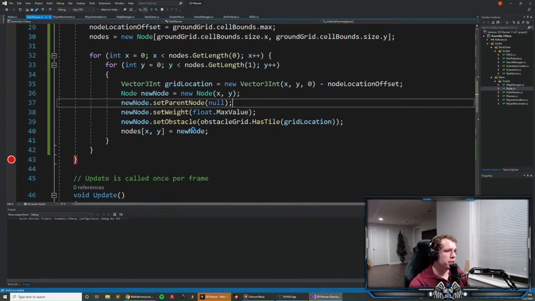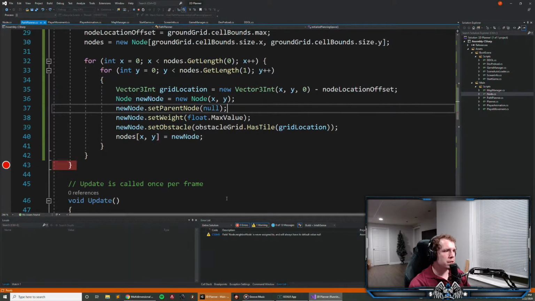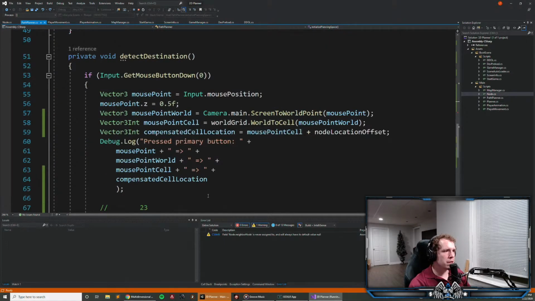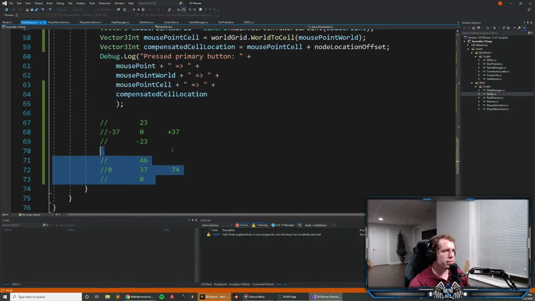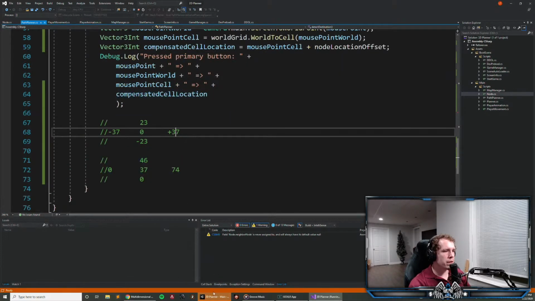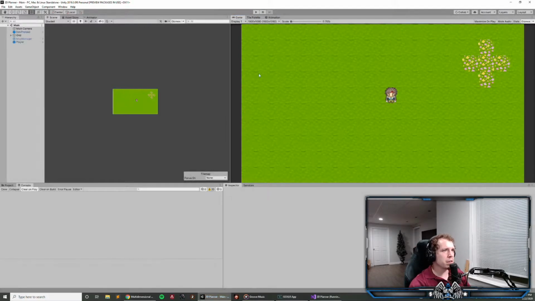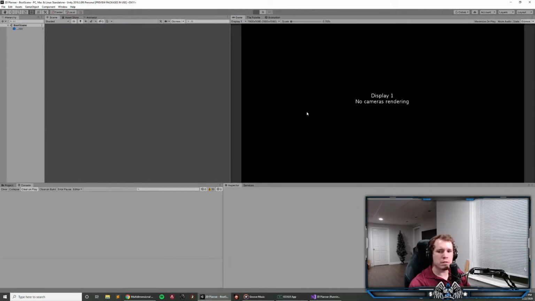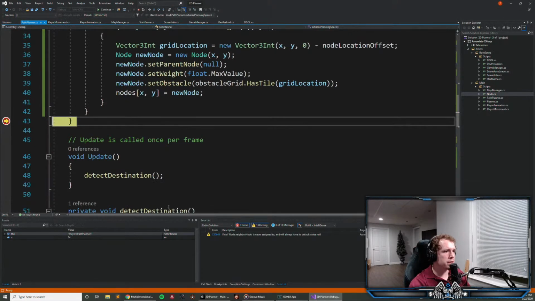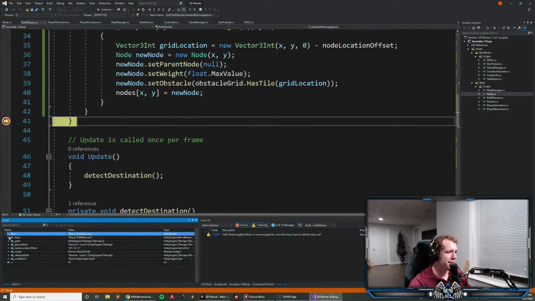Alright, we're gonna give this a try. Compensated cell location. Yeah. Or how long it takes to run that. It's like 3,400 grid locations, right? Should be super fast.